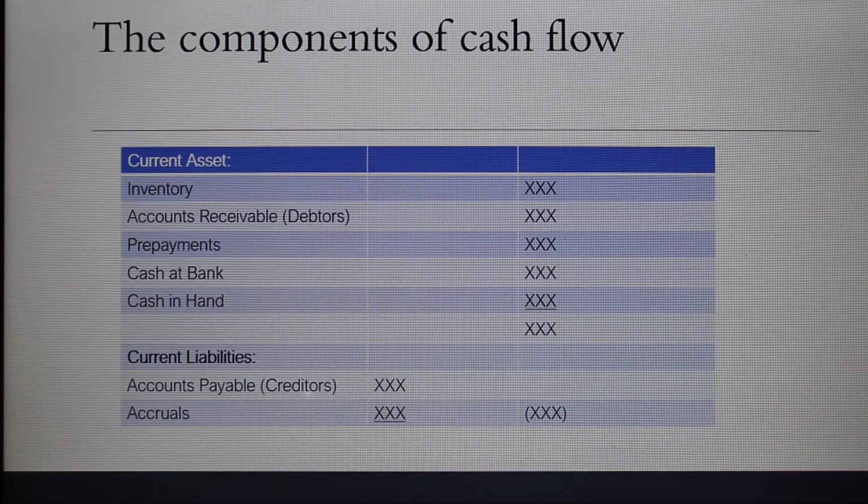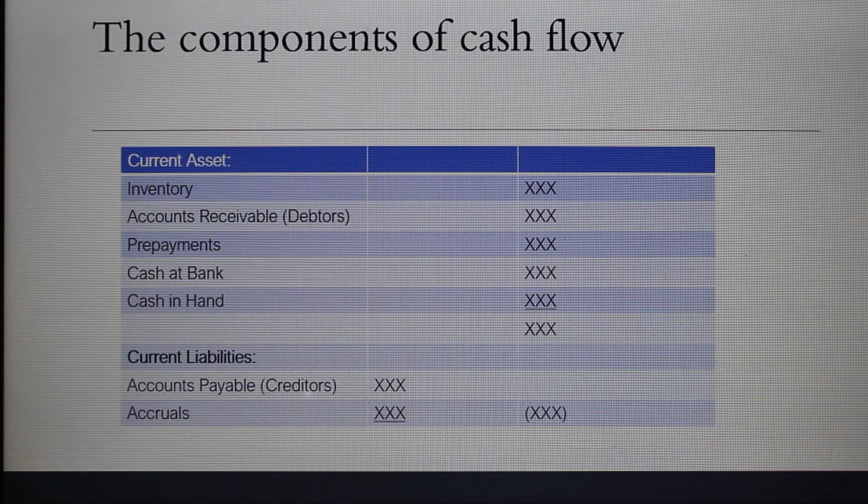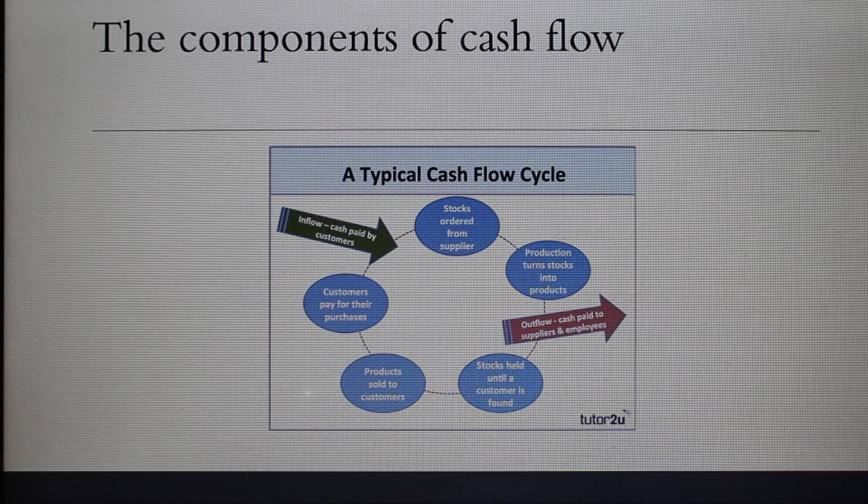The main idea is to actually have your current asset be at least twice your current liability so that you're able to survive. And we want to ensure, in terms of the business as well, that the cash element, the liquidity element of the cash flow, is more pronounced, because that's where you pay staff. You pay staff from the bank, so you want that to be the highest so that you're able to settle your financial obligations. Now let's have a look at it in terms of a chart.